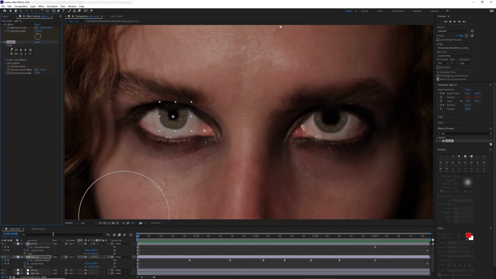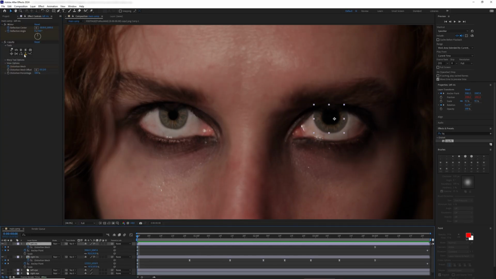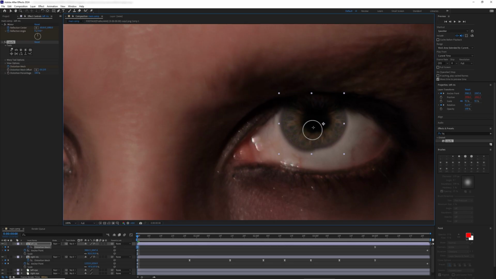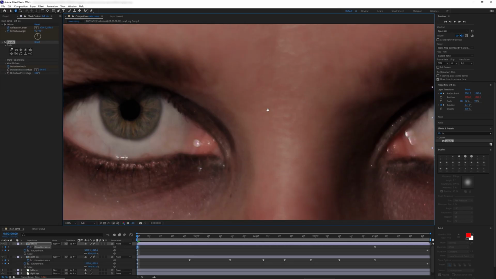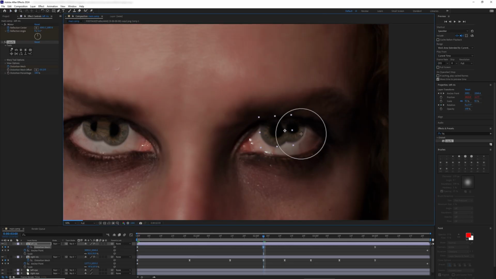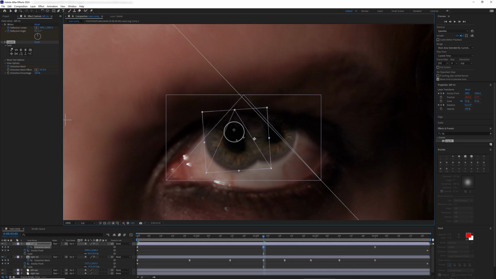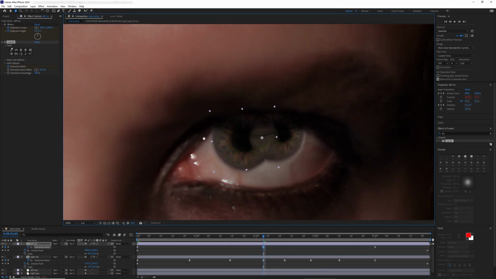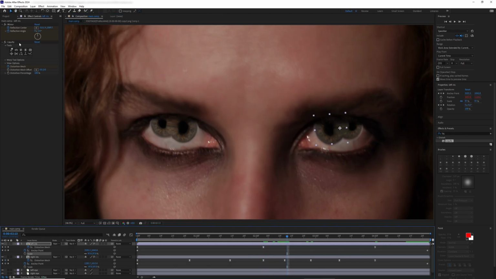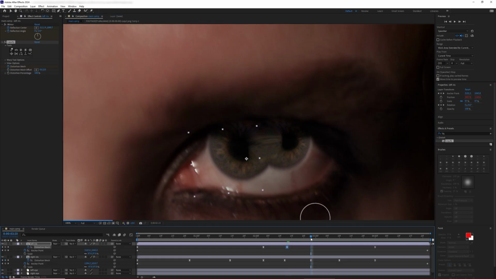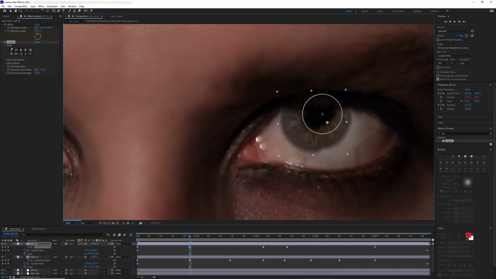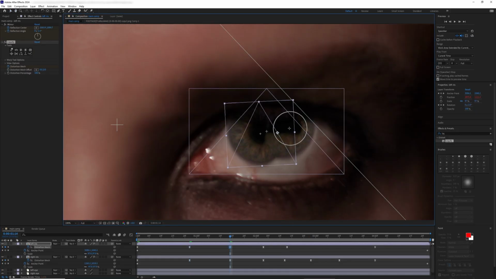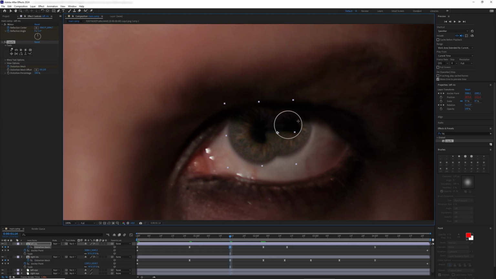Great, now go ahead and repeat the same process with the liquify for the second eye, left iris. So here literally just do the exact same thing, and you can also even work on the same keyframes as right iris and just try to match the look. Just try to do the exact same thing as you did with the right iris. If the animation is slightly different, just go through the entire clip again and adjust the liquify settings where necessary.